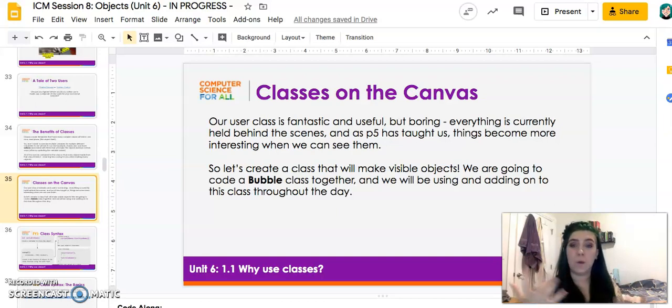Peruse, review, whatever. Just know that it's also things that we are talking about and reviewing and doing together in this code along. So again, I would have your slides open, your video, your editor. I think that's all that we'll need for today. If you need something else, feel free to pause and open another slide.